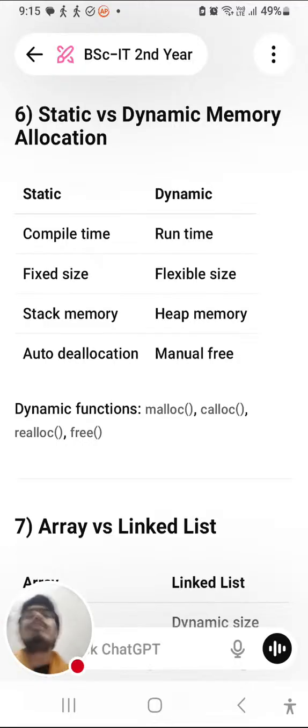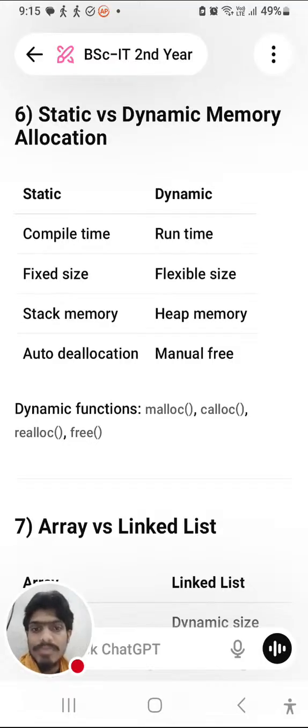Static means you can only define the size of memory while writing the code or program. You can't change the size of memory at runtime, but in dynamic memory you can change it at runtime. So static memory works at compile time, but dynamic memory works at runtime as well.